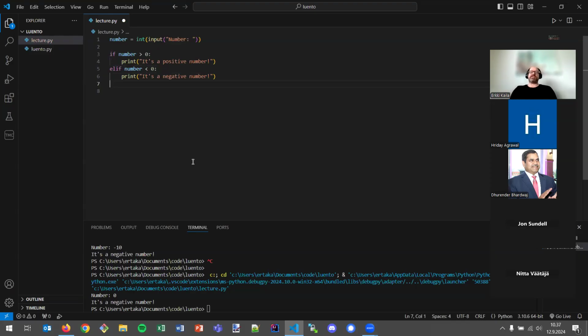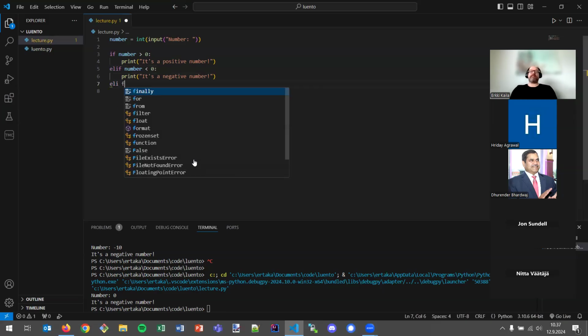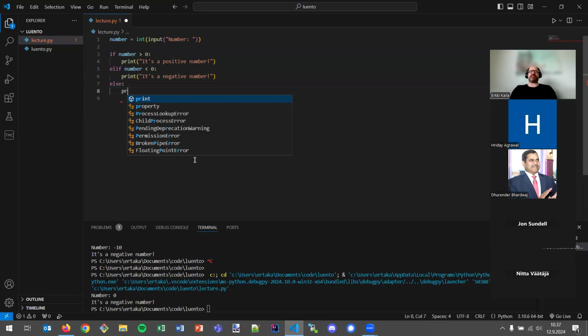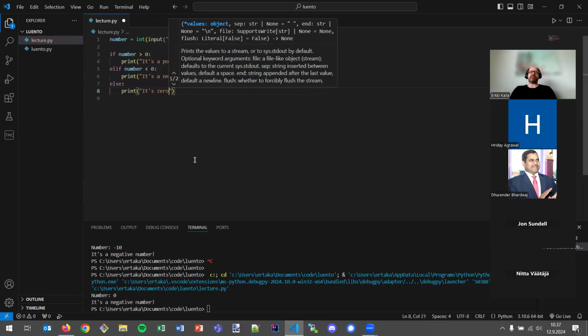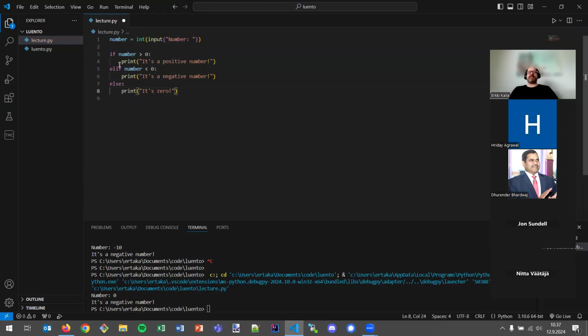What we can do is write another elif, something like elif number equals 0. This would work, but we can also include an else statement after the if and elif statements.